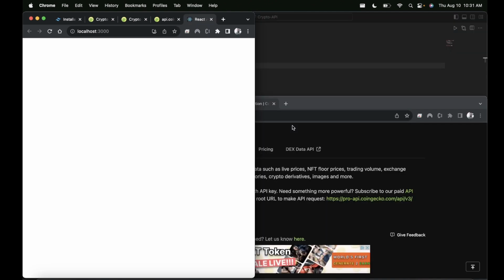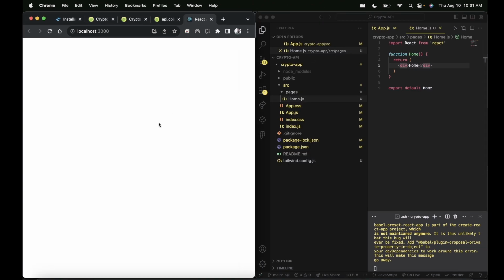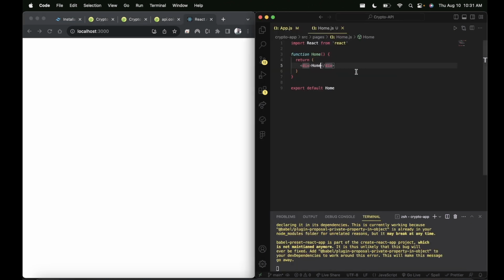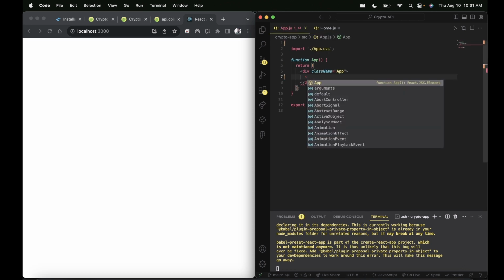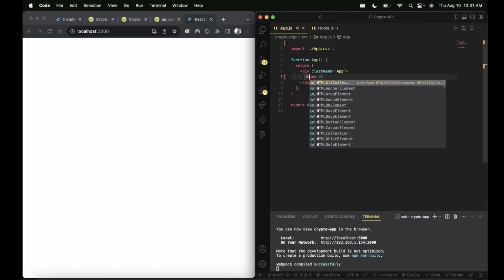So if you wanted to, you can just put this to the side and put this to the side, just like that. Awesome. So now what we are going to do is render our home page. So we can do this inside of our app. We can make a self-closing Home, just like this.